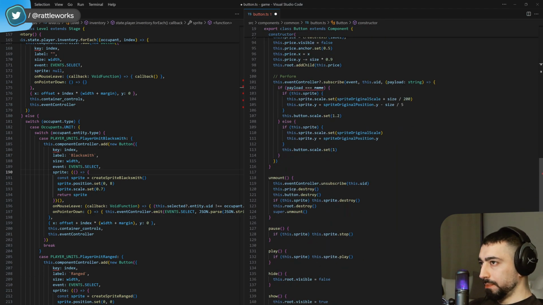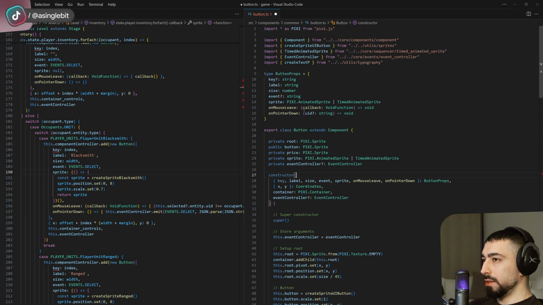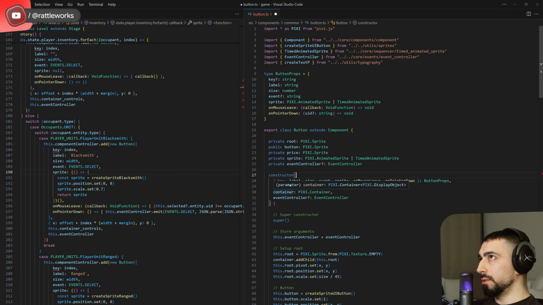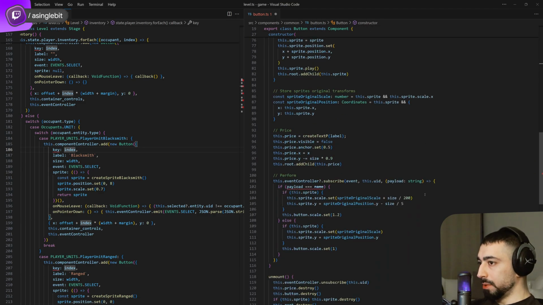So one solution: we make another class, an inventory button, that has this behavior within. Another solution is to assign a specific ID to each of these buttons in the inventory. Then when something happens to the inventory, we access the button with the ID through the component controller, and manually change whatever we want to change in the button.